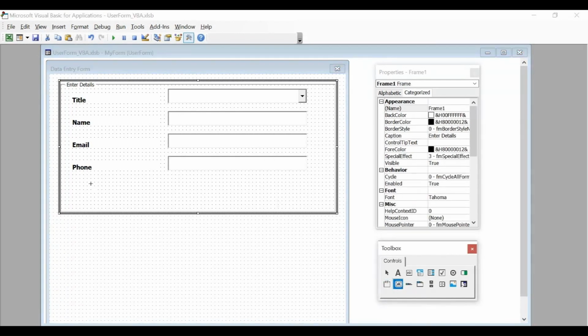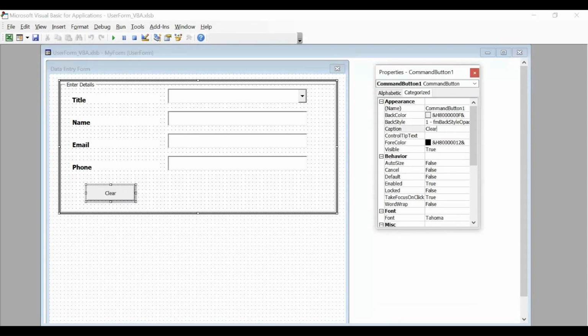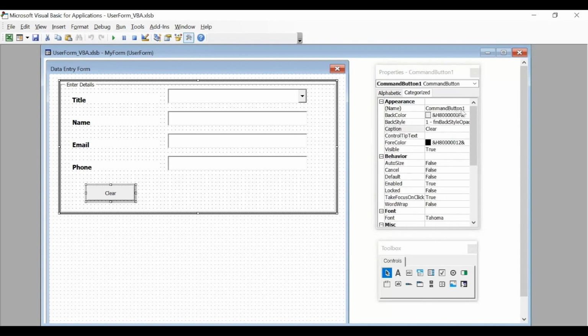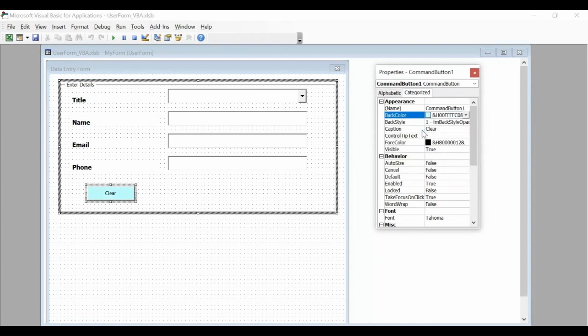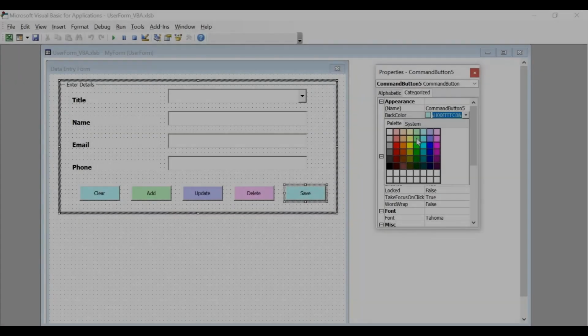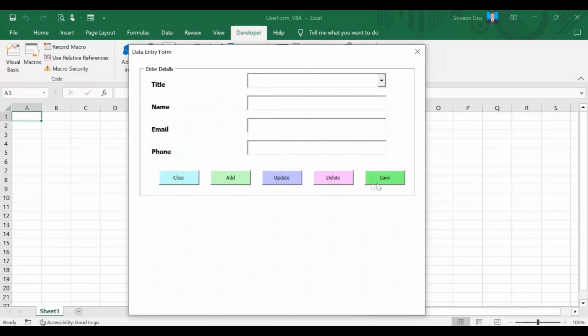Then insert command buttons for clear, add, update, delete, and save. You can now run a form test to show what it looks like.